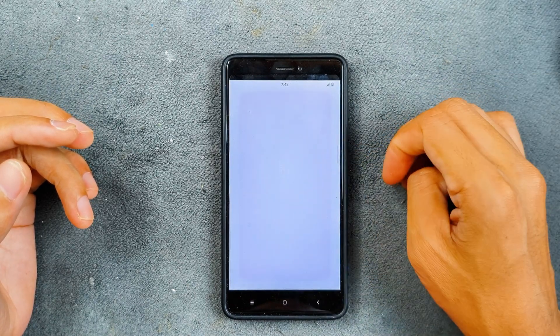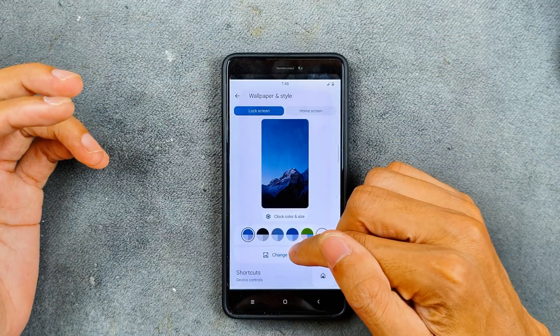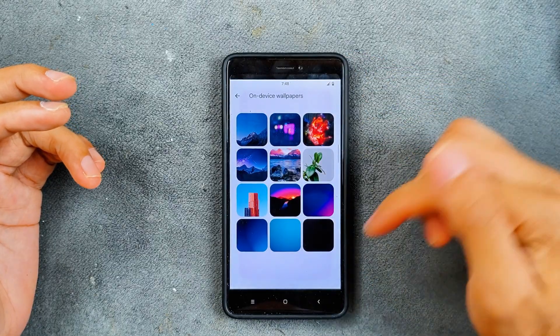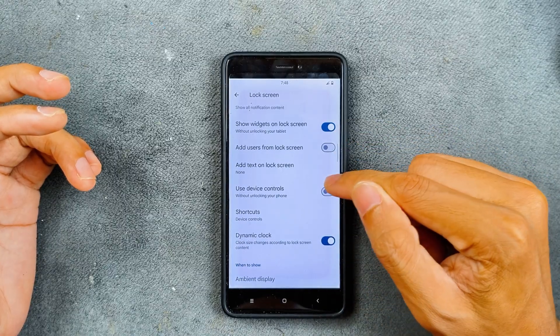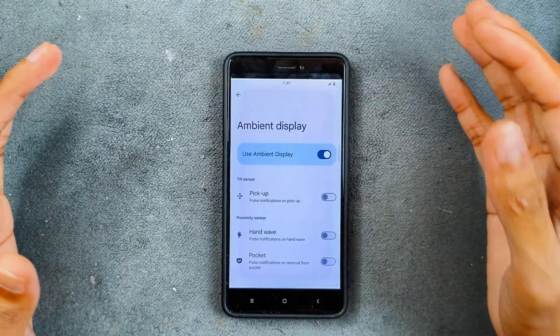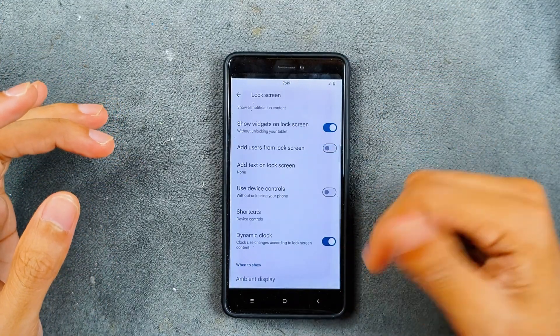In terms of wallpaper and style, we are not getting any fancy features like AI wallpaper, but most things are available and there are a few wallpapers that look good. In the lock screen options we have dynamic clock and ambient display — it's not a full AOD but you can see notifications, and that feature is available.